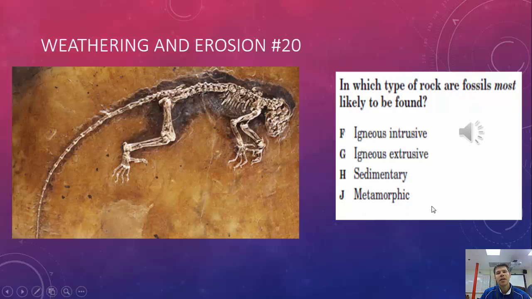It's probably not going to find one in a metamorphic rock, because remember, metamorphic rocks were subjected to such extreme heat and pressure that an animal skeleton would have been deformed and destroyed. But sedimentary rocks are formed from little sediments that get piled up and compacted and re-glued together, and sometimes you'll find an animal that died in those sediments and was buried and was turned to stone. So fossils are found in sedimentary rocks.